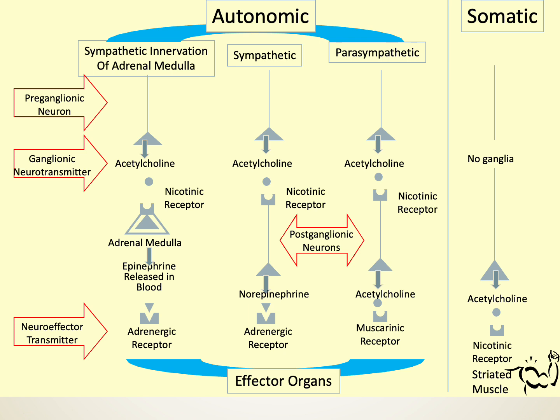That is an adrenergic receptor. But the shape of that adrenergic receptor is a little different in the heart than it is in the bronchioles, than it is in the blood vessels, than it might be in other places in the body. So we'll have subsets of adrenergic receptors, and we'll talk about these in a bit. Alpha 1, alpha 2, beta 1, beta 2 are the four most common in the adrenergic side, and it depends on where the location is.